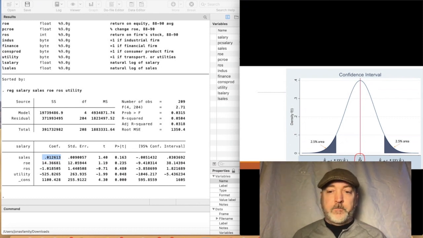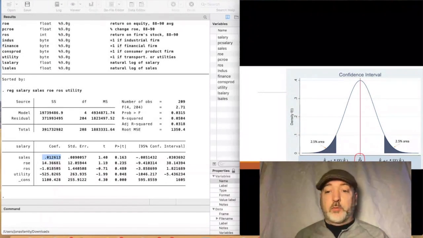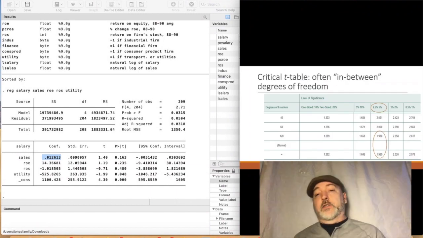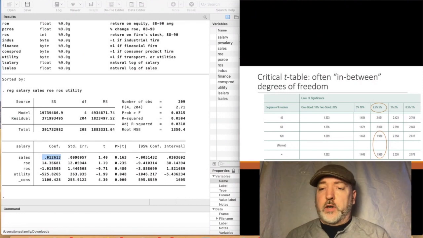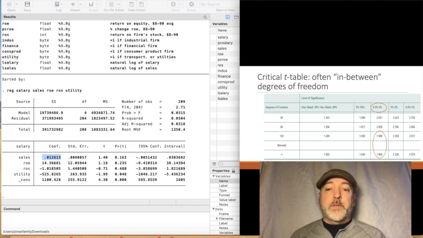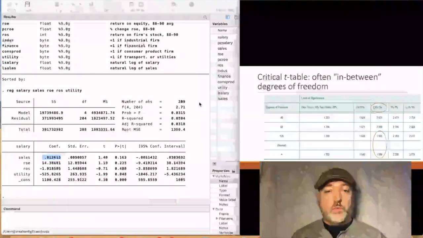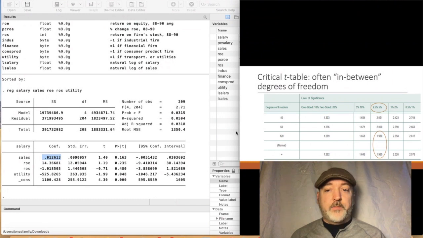Okay. So to actually walk through the exact process. The only thing that's missing is the appropriate critical value, right? So again, we flip to the back of the book, our statistics book, our econometrics book, and we look at the table. And of course, the critical value depends not just on the significance, but also on the degrees of freedom, our n minus k minus 1. So as we saw last time, we're not going to have an exact row in our critical table in most cases, right?